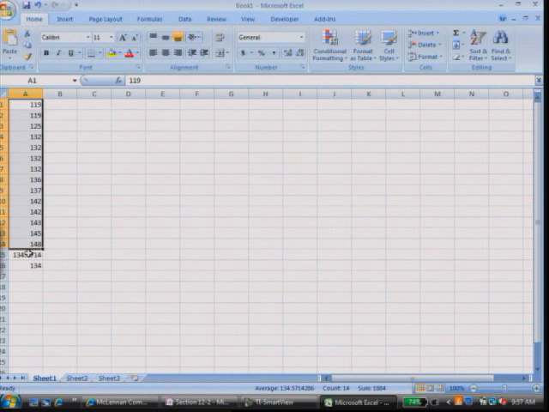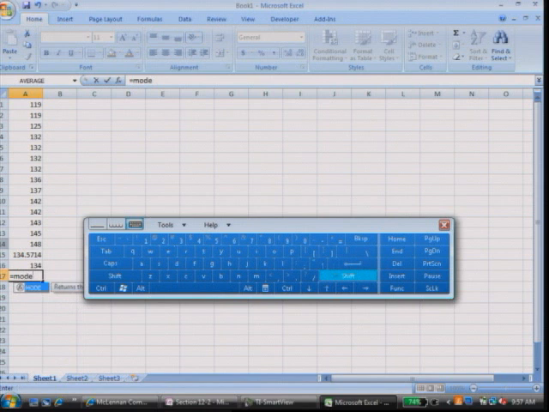And then to get this number, I just did the equal sign, and then I typed in average, and then I told it the column that I wanted. So I did a parenthesis, and I did A1 to A14. And then this number is the median. And I can probably do mode. If you come in here and you do equals and then mode and then parenthesis, and then close parenthesis, it gives you the mode, right? And I don't know if it has a mid-range.